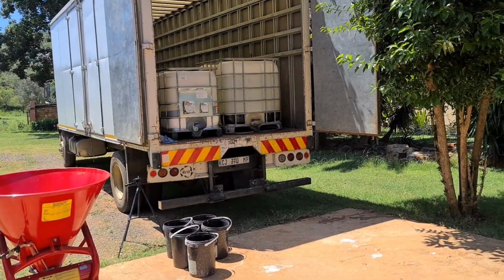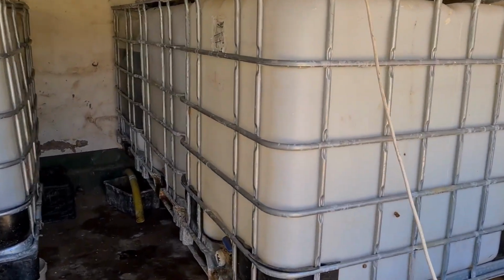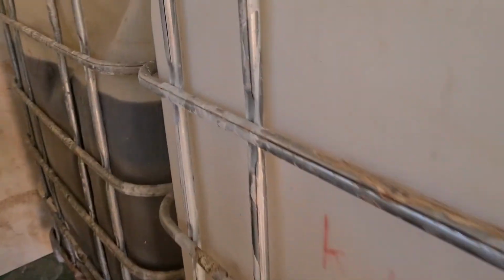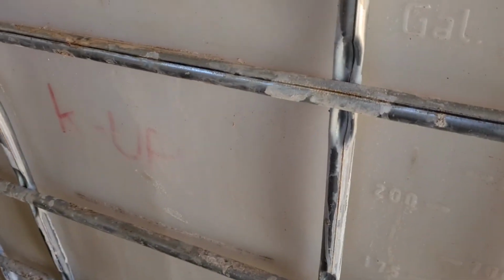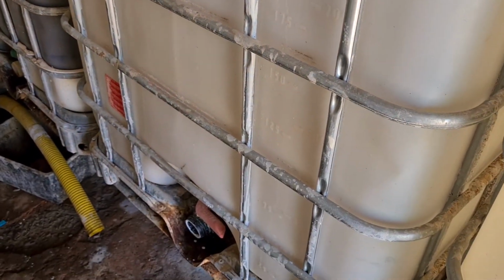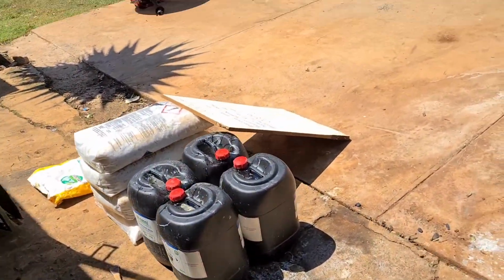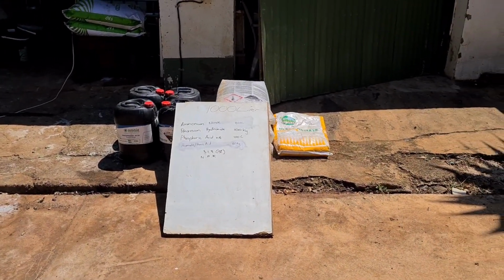I'm just going to first pour those liquids into the second flow bin. As you can see, I already put fertilizer through this morning. It's still hot actually, and I'll show you in another video how I do my schedule and my fertilizing program for this type of fertilizer. So I'm going to put it in this empty flow bin here. I'm going to quickly shift those over. It's going to take me a while because I don't have a forklift, so I have to do it by buckets by hand. I know I can get some pumps and stuff, but everything costs money. So let me do that and we'll continue with the video.